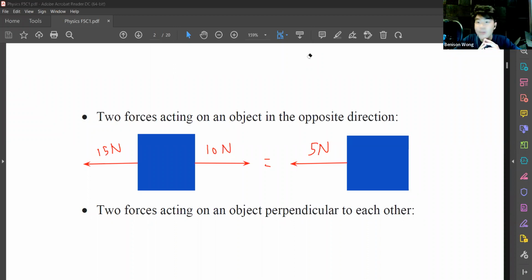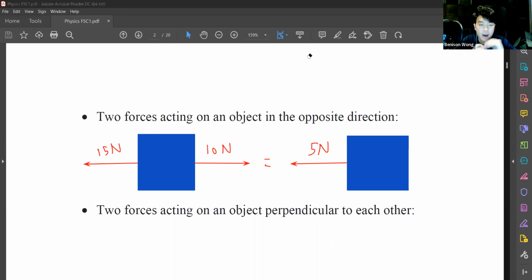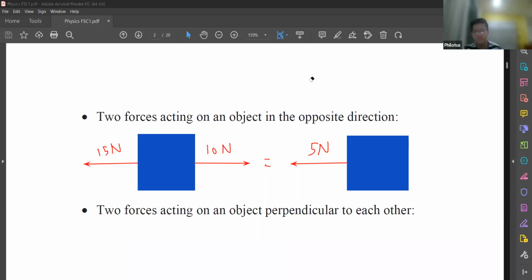About objects breaking, you will also learn it in this chapter. At the end of this chapter, the final topic, I'll teach you elasticity. When an object exceeds a breaking point, the object will break. Every material has a different breaking point. When the force you exert on the object exceeds the breaking point, the object will break. Or when you exceed a certain elastic limit, the object will deform. For example, a rubber band: you pull, it goes back to its original shape. But when you pull with a greater force, you realize it cannot go back to its original shape. It becomes a bit longer already, right?